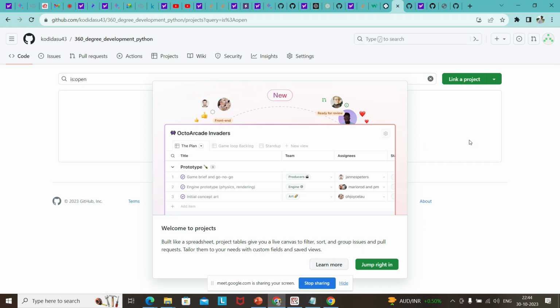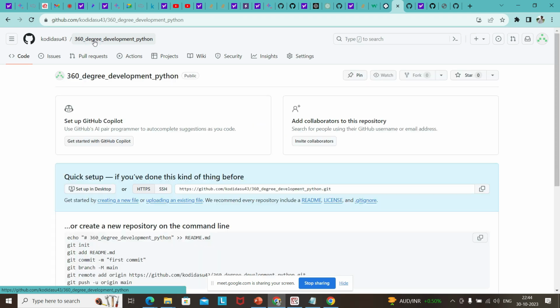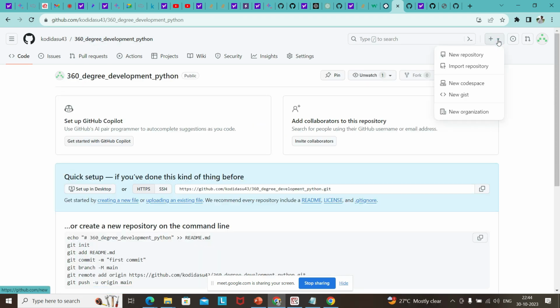As of now, let's stick to only the creation of the repository, and going forward we will check how to add our code into this.